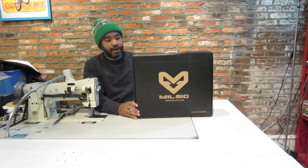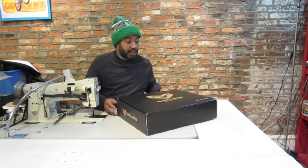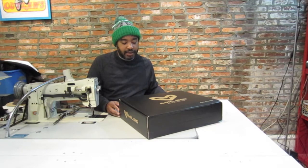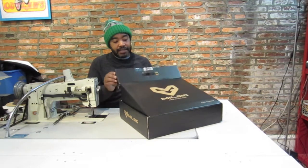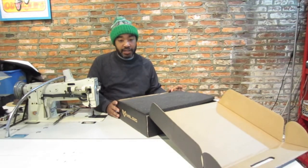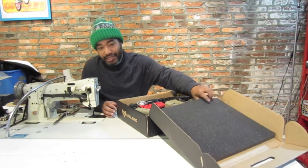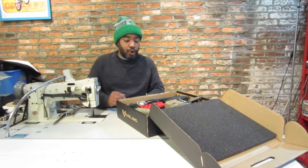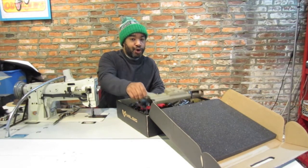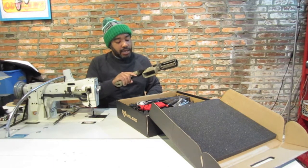This is basically how it came to me. I have kind of unpackaged stuff already. I couldn't really wait 24 hours to do everything, but it's a pretty basic box with foam padding. This marker retails for $300, at least in the black version, and they're doing black and desert tan. I think the desert tan is about 10 bucks more. On the pre-order, they actually had these going for about $250.